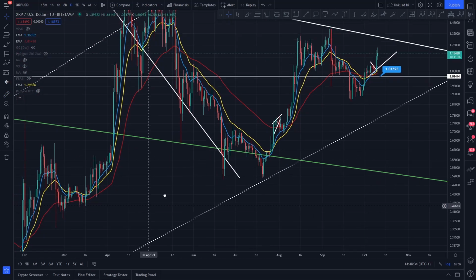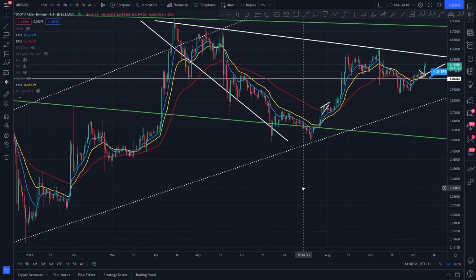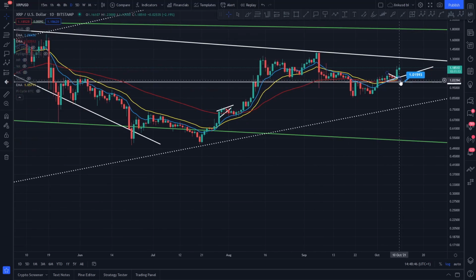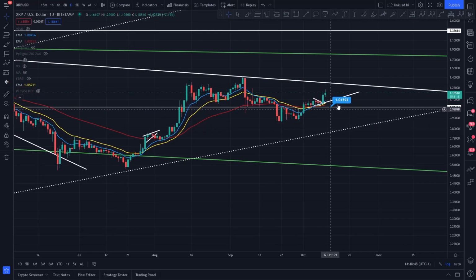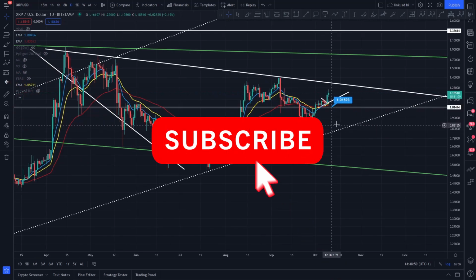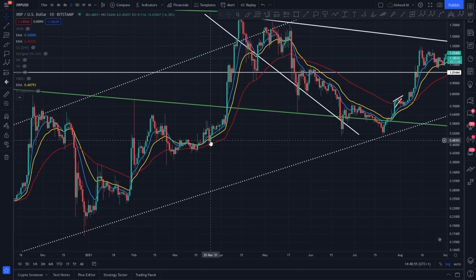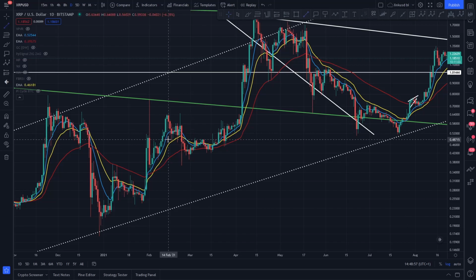So could we be due to put in some kind of little shakeout correction for XRP and crypto? Just a little shakeout, a level of support just there, bounce off this 55. I remember this very well, to be honest with you. Come down, bounce off the 55 on the daily, but a continuation, the trend can happen. I'm just making you aware that as we've started to come up here really bullish, look, you've got your W bottom pattern as well, which we've just broken out of.